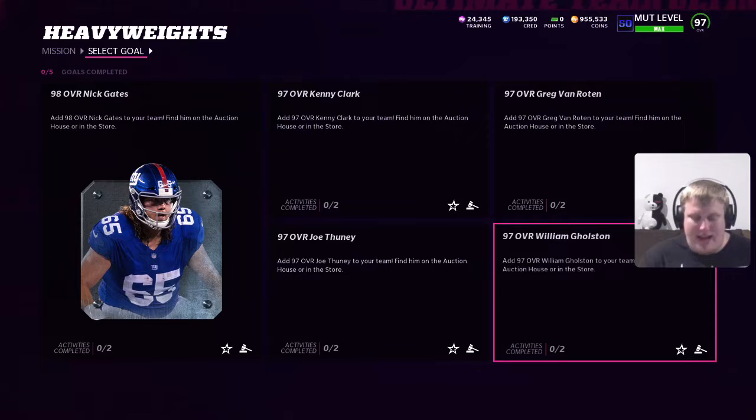Next up is 97 overall power rush left end William Golston of the Tampa Bay Buccaneers. His last player card was also a 92 overall stocking stuffer from that Zero Chill program. So a 5-point upgrade here for William Golston.